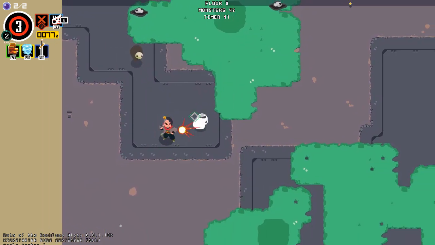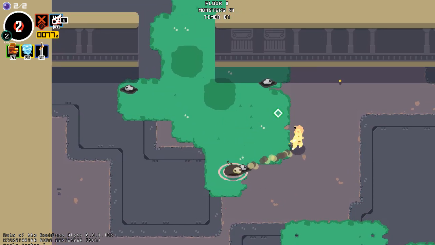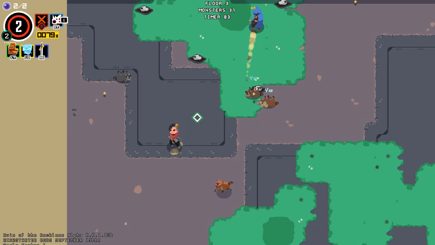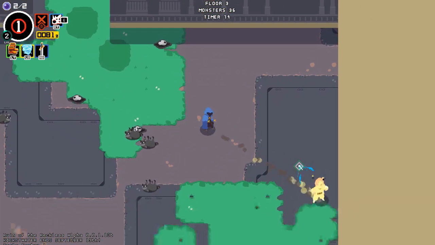Oh no, that does actually do. Wait. Oh, it doesn't. Okay. It just happened at the time. So I don't know why it shows you having 2 health in the. So I guess yeah, you get 1 health for entering a new floor.